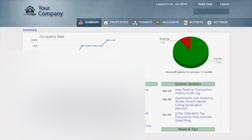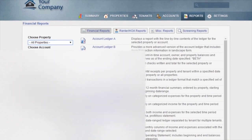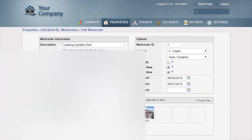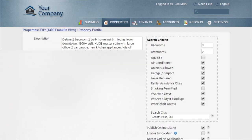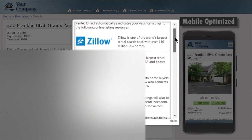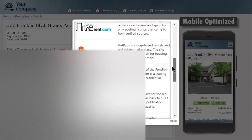Rent Tech Direct provides an easy-to-use yet robust platform for managing your properties, complete with built-in reporting and accounting that can be customized to fit your business. You can manage work orders, accept them online from tenants, and share work order details with tenants or owners. With Rent Tech Direct, you'll also fill vacancies faster with built-in marketing tools — just enter your property details and it automatically creates a professional website and syndicates to Zillow, Trulia, and Apartments.com.